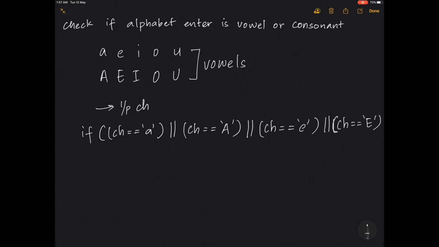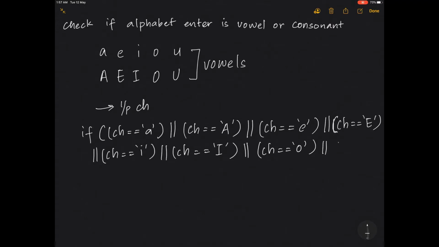Better than that is to combine everything together in a single if condition, just by combining everything using a logical OR operation. Now OR ch equal to 'I', or ch equal to capital 'I', or ch equal to 'o', or ch equal to capital 'O', or ch equal to 'u', or ch equal to capital 'U'.